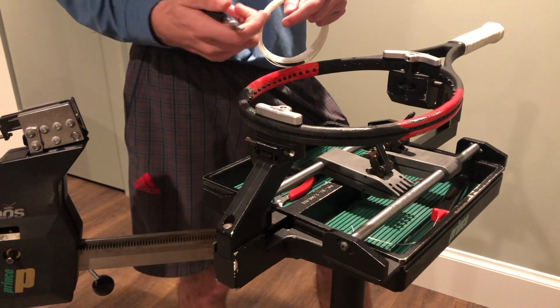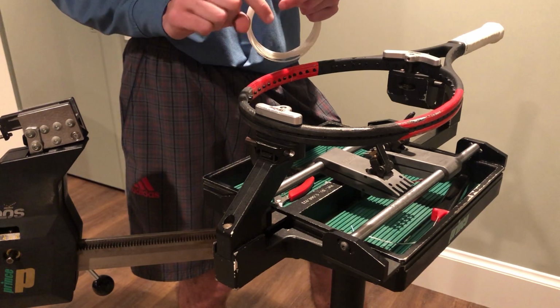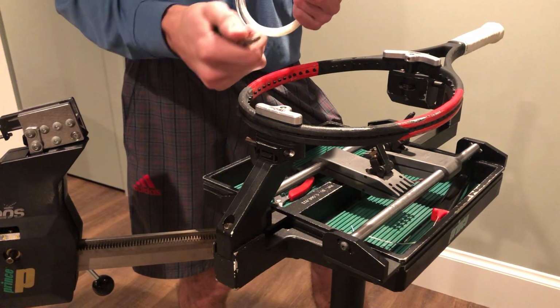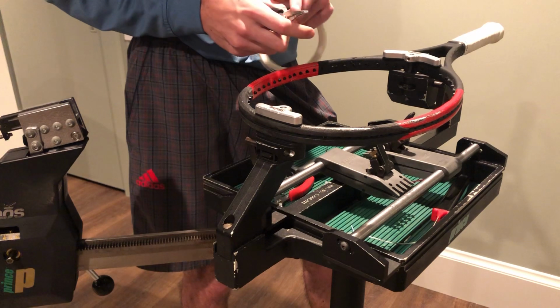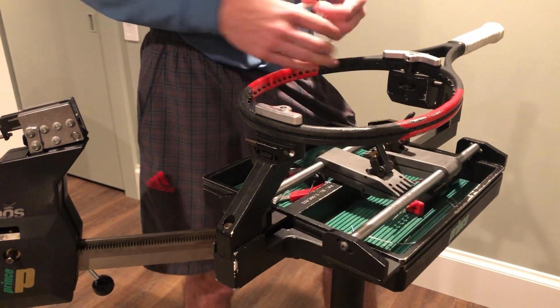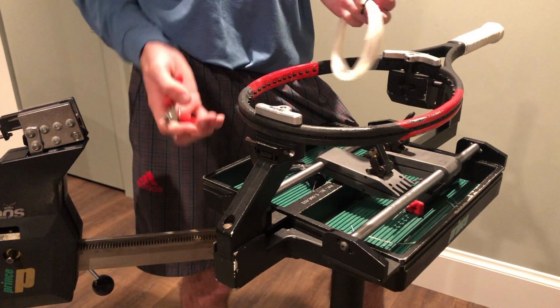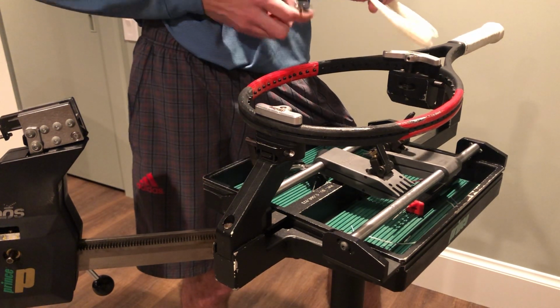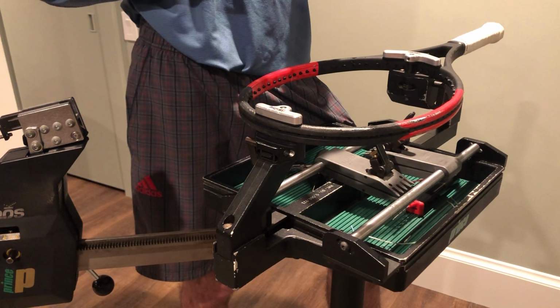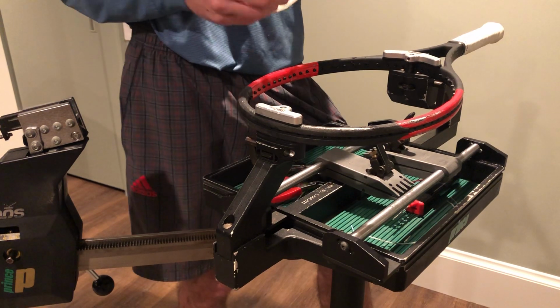And then pliers, just honestly personal preference. I like the ones with the bent nose, but just straight needle nose will be fine too. And then I've got an extra awl here. The other thing you really might want is a starting clamp, but those are expensive, so I'm not using one today. They are not entirely necessary, but they will make your tension a little bit more accurate and put a little bit less strain on the machine.